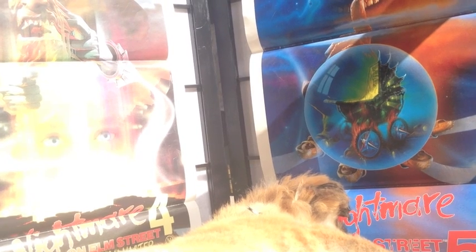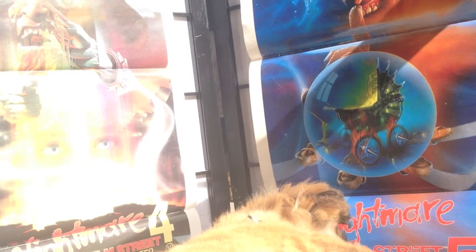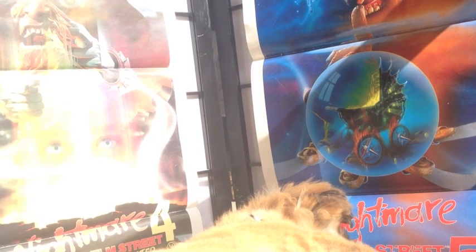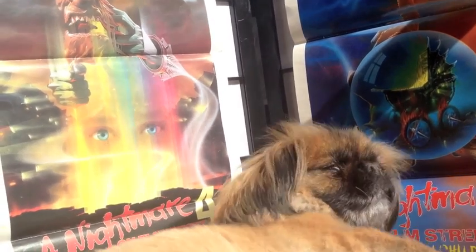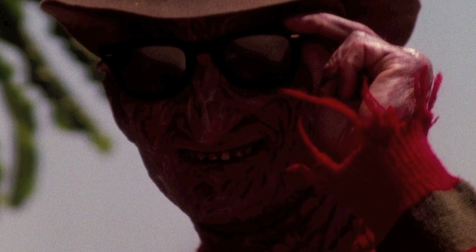Okay, and then on disc 3 you have A Nightmare on Elm Street 4, The Dream Master, and Nightmare on Elm Street 5, The Dream Child. Now, Dream Master comes with 4 featurettes and a theatrical trailer. Dream Child comes with 5 featurettes, 2 music videos, one from the Fat Boys, one from Houdini, and a theatrical trailer. Elm Street 4 looks pretty strong.